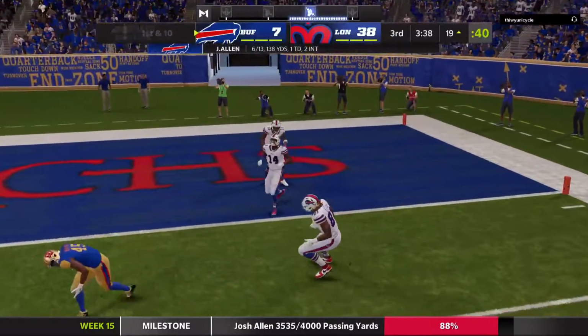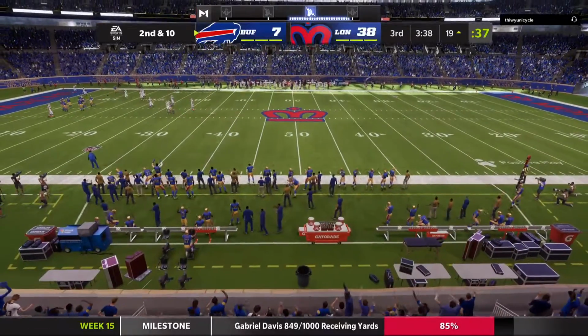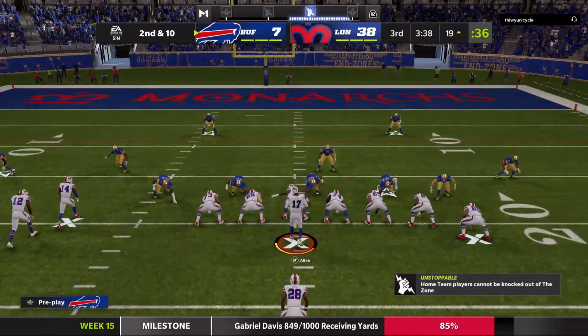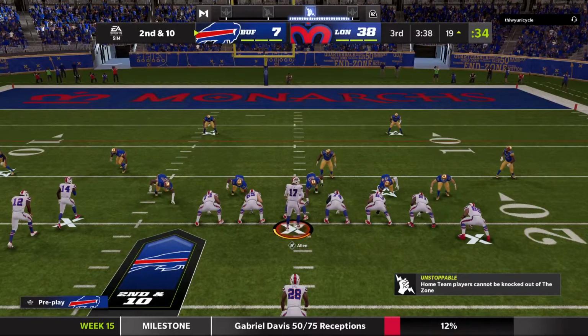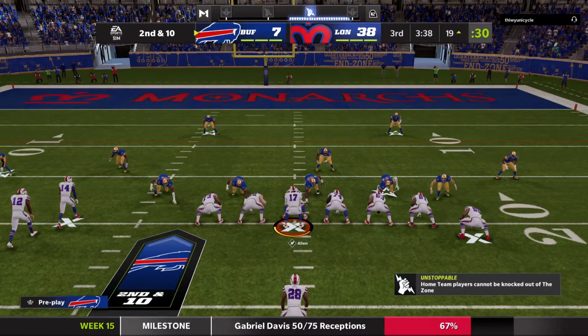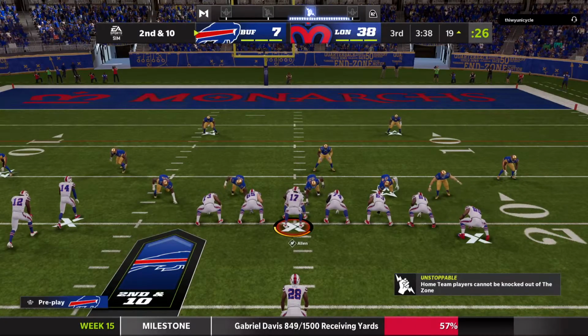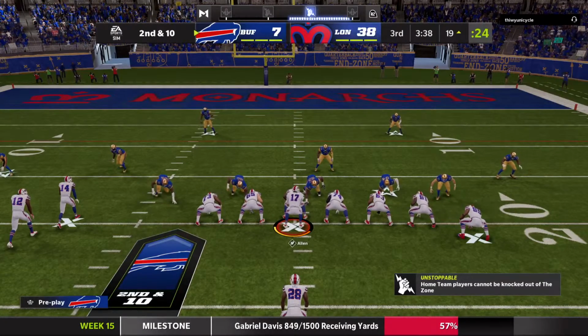To the goal line, but it's incomplete. Well, defensively, they haven't let him just sit in the pocket and get comfortable, and that's opposite a lot of game plans in today's NFL. Ordinarily, you're trying to keep the quarterback hemmed in. In this case, they brought the heat, and if he flushes out, they're fine with that, and they force another incompletion.